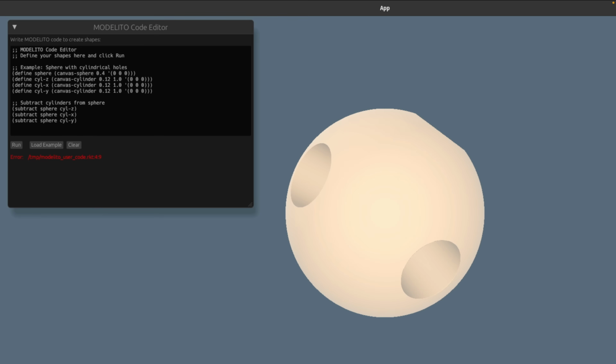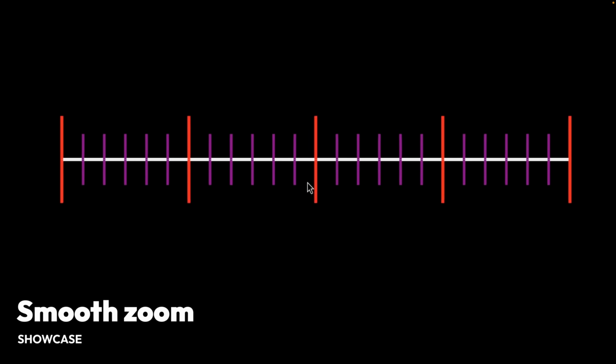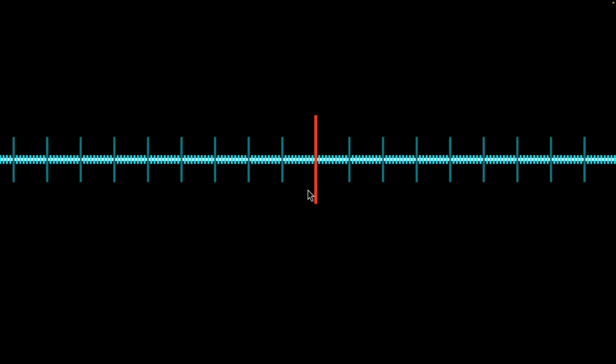And this is Modelito, a CAD application in Bevy looking for collaborators. The prototype works with SDFs, that's signed distance fields, with a kernel to make them easier to use and constructive solid geometry. There's a Racket DSL that's intended to expand and an intent to not make all of the users of the application code. Next up, we've got a smooth number line axis zoom with multiple levels of ticks. If you're paying attention, you may realize that this is actually related to D&D timelines.